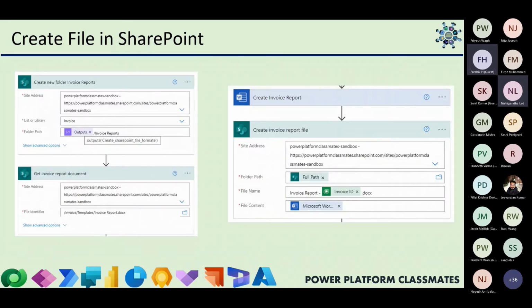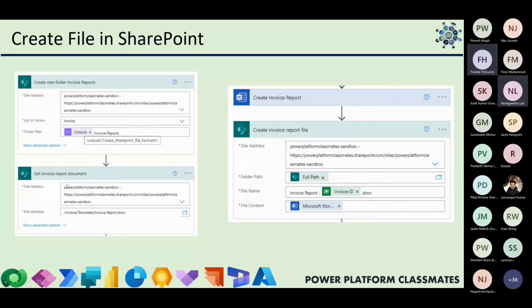So here is how we generate the Word document. As we saw, we have generated the folder structure for that specific invoice. In the earlier slide, we just pass that folder structure here to the Create new folder invoice report, Create file connector of our flow.